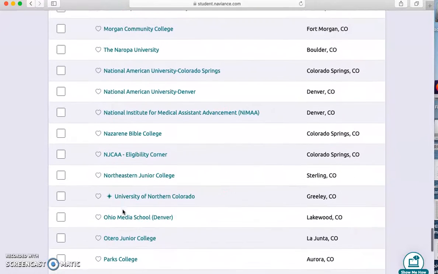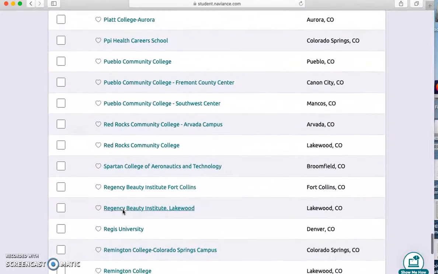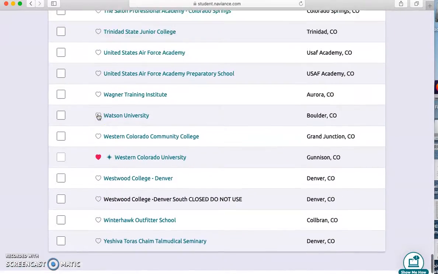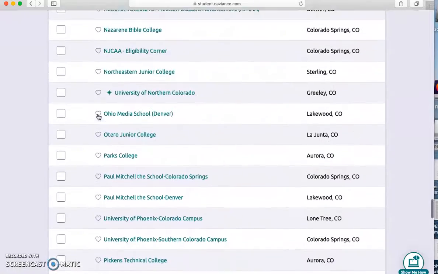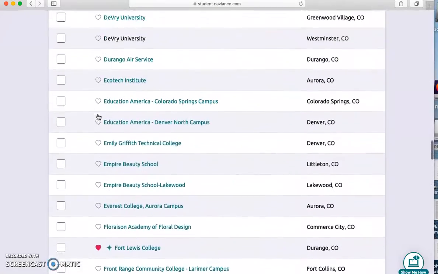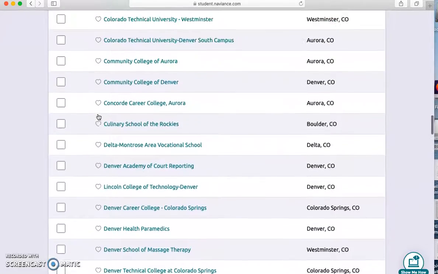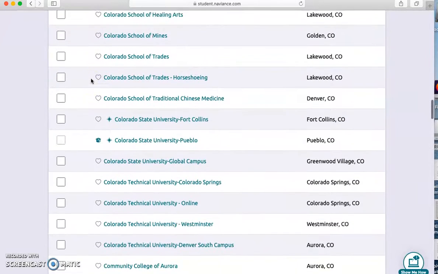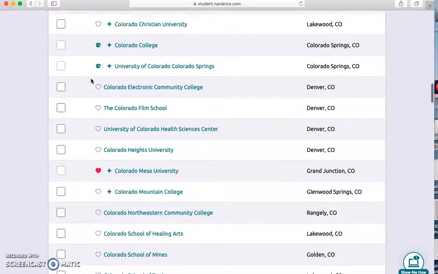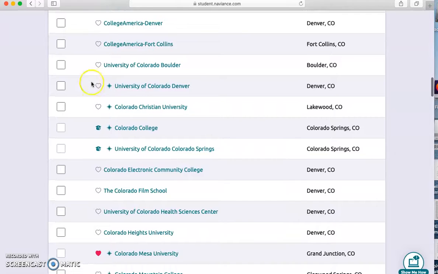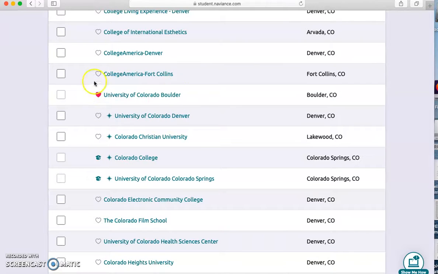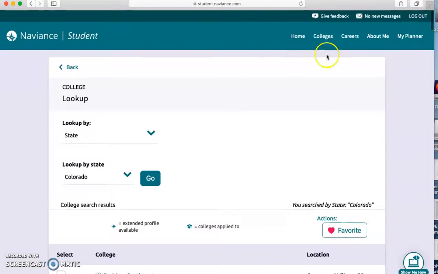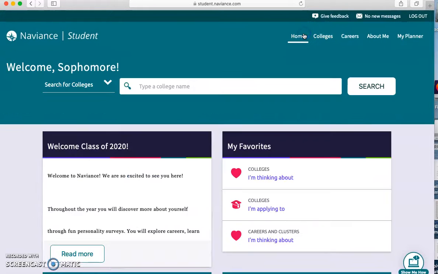If you're looking for a very specific one, then you would need to type that in. So I'm just going to click 2 to 5 colleges that I'm interested in applying to. I'm going to do a couple for this example here. We're going to go ahead and click Boulder as our last one. All you need to do is heart those, and then you're going to go back to your home screen.